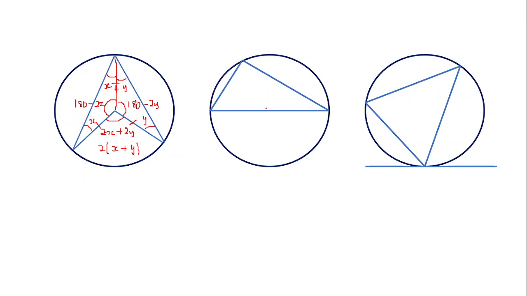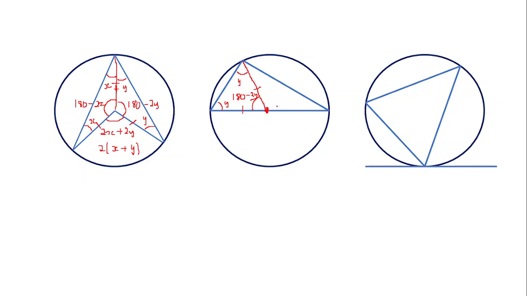The proof for angles in a semicircle of 90 degrees is very similar to this proof. Again, it's all to do with forming some isosceles triangles. We don't know what this angle is, so we'll call it y. I'll call this angle y as well, because the base angles of isosceles triangles are the same, meaning this angle here must be 180, but I've used up a y and a y, so we'll take away 2 lots of y.